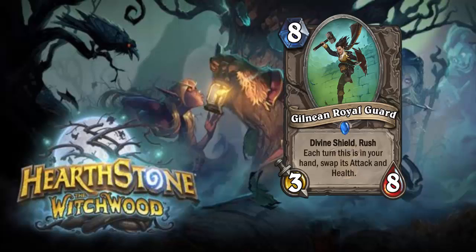So up next we have Gilnean Royal Guard. It's an 8-cost 3/8 with Divine Shield and Rush. It's also a working card, which means that each turn it's in your hand, you swap the attack and health. As it is, I think it might be too expensive, but then again, Divine Shield and Rush might make it worth it. Especially if you use it in its 3/8 form to attack something big and kill it, and now you have Gilnean Royal Guard staring down at your opponent. It's an 8/3. Yeah, it's easily dealt with if they can deal with it, but if not, that's a ton of damage. Or a 3/8 can take care of something small, doesn't get hurt, and now has a big butt. So that's pretty good.